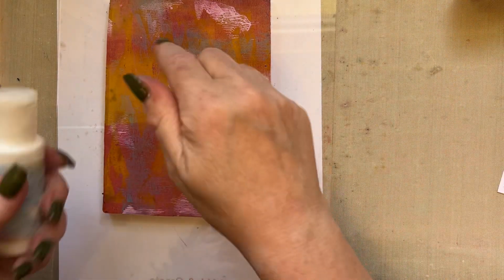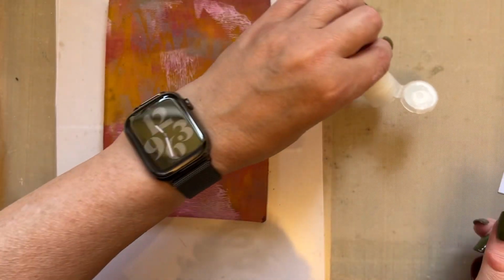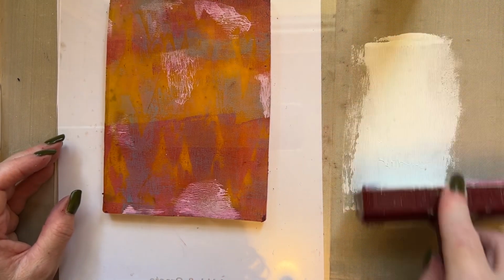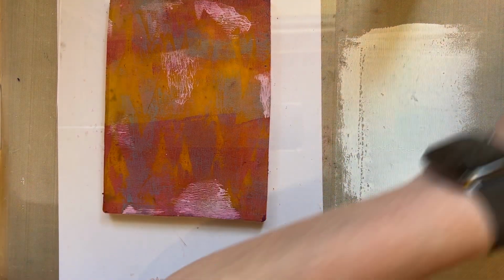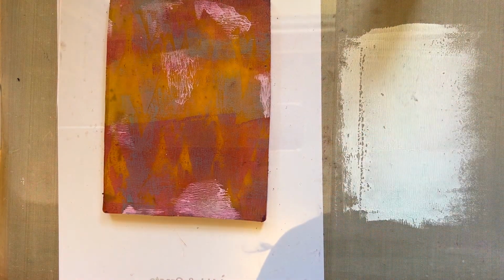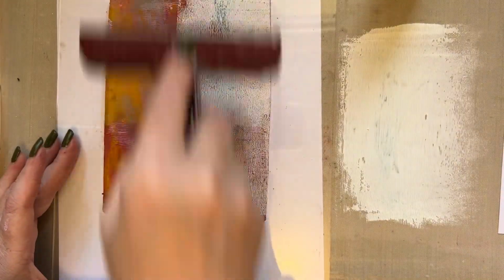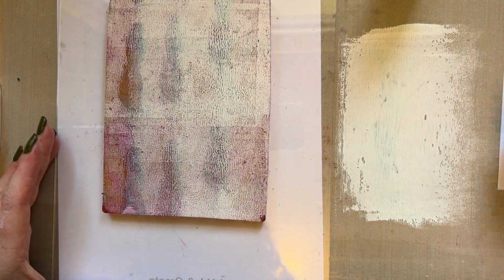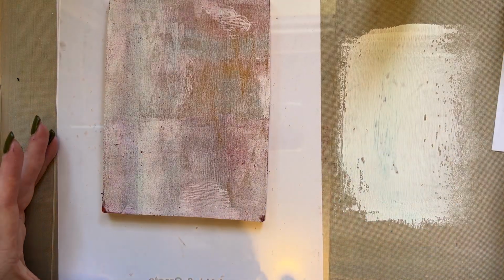Now, I don't pour the snowflake white on here. This is a fresco finish paint. What I do is I put the fresco finish paint on here and I brayer out plenty. I prime my brayer with the paint. Okay, so let's get another piece. Let's get this brayer off piece of card here. So I prime my brayer, and I just layer the paint once, and then I take off the excess straight away, and then I just brayer and take off quite a bit of the paint.